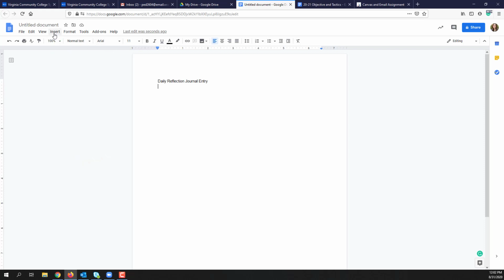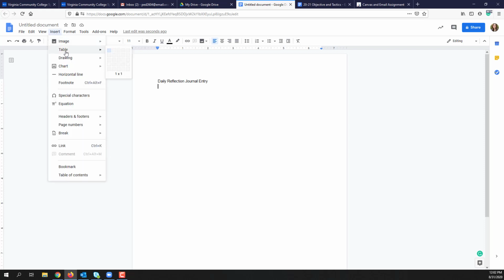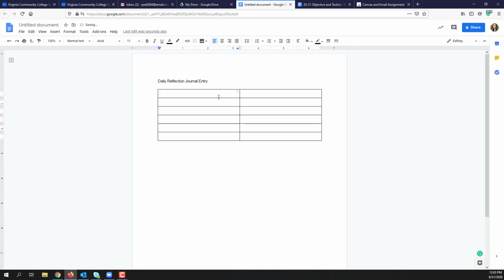So you're going to go Insert, Table. So I have a 2x6 column, and I'm going to put a day, and then I'm going to put this one. And you can either label them Monday, Tuesday, Wednesday, Thursday, Friday, or you can label them however your week is going to run. Once you've done that, you do have the ability to change the size of the columns. And then, of course, the student is just going to click in the box.